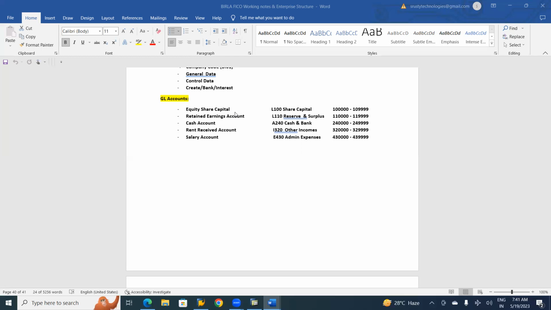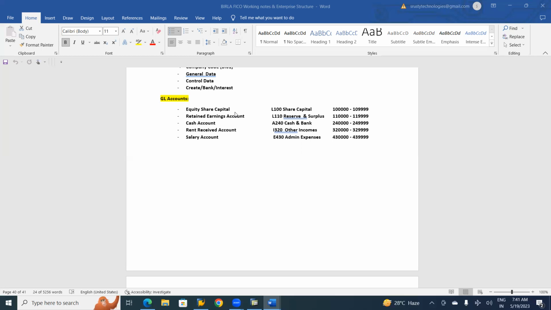Understood? So which 2 items are we going to select for open item management? I have rent receivable, rent received, rent payable. Rent receivable and rent payable. Rent received, we are not supposed to check, because that is a P&L account item, a profit and loss account item. Clear? Tax payable, tax receivable, all those come under this.